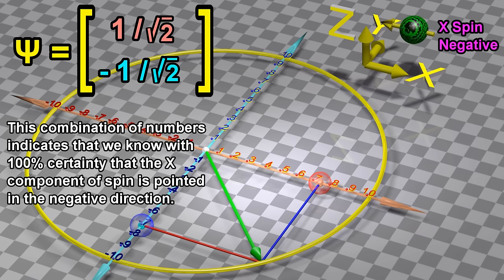When the electron is not interacting with anything, and we are not making any measurements, the green arrow representing the quantum spin state will never change directions. But the moment we make an observation of one of the components of spin, the direction of the green arrow will change to one of the quantum states where that particular component of spin is known with 100% certainty. Let us again focus on all the cases where the imaginary components of both numbers are zero.